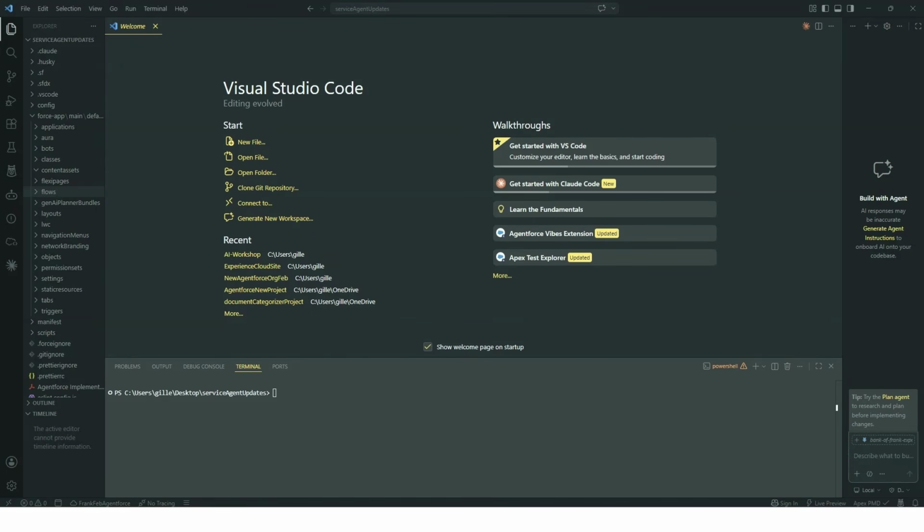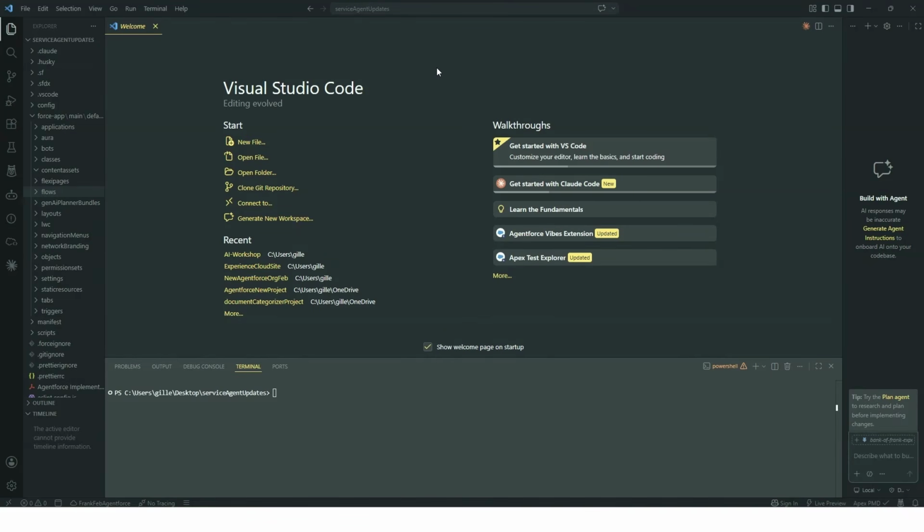This tutorial also assumes that you've already set up Claude Code in VS Code and that you've already connected your Claude Code to your Salesforce org. If you haven't done either of those things, pause this video and do that now. There's a ton of videos online that explain how to do this. You can even ask your Claude desktop or ChatGPT for instructions on how to do this.